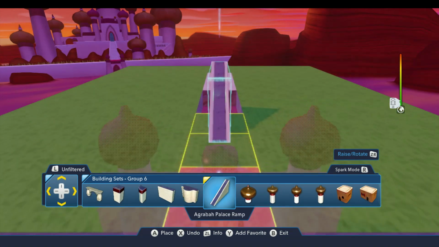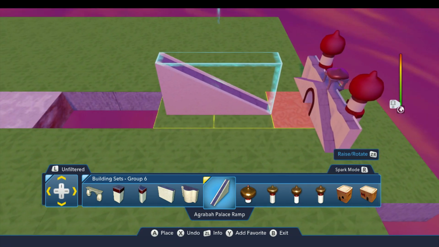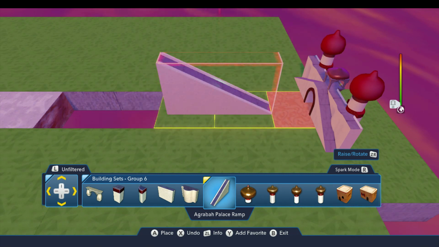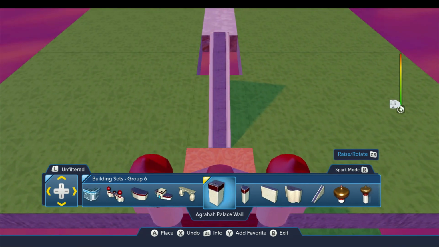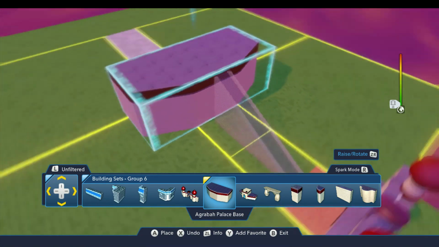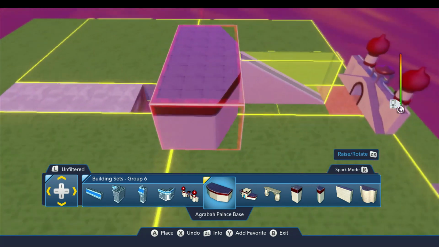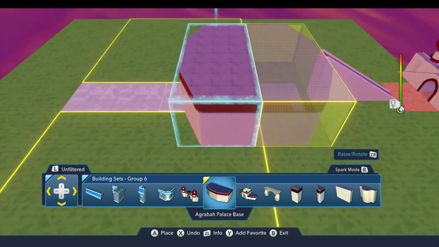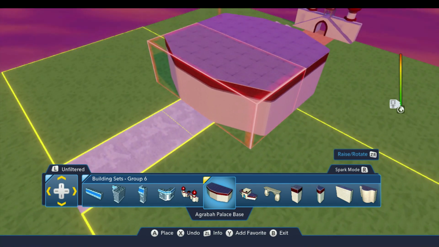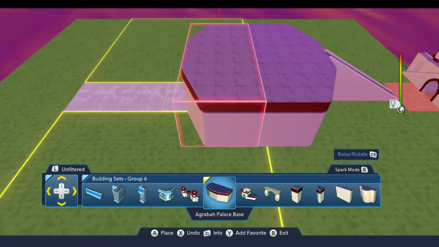And for the ramp going up to the palace gate, I'm going to drop this right here on the edge of the sand, just like this. It's 1 block shy of the back end of that, but that's okay. Palace base goes right behind that. So we'll line it up just like so. And I'm going to flip this around and put another one down right behind it, which, as you can see, overlaps that little piece of terrain. So that hole that we left is covered by the base, which is really good.